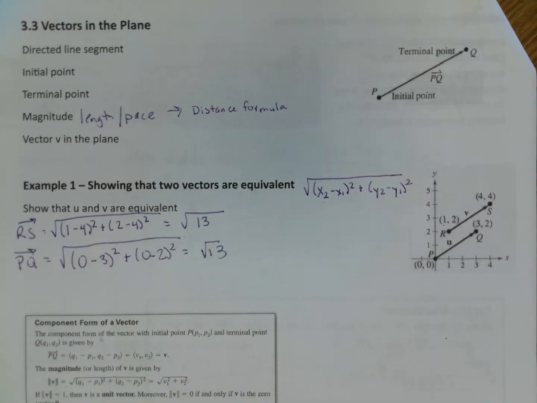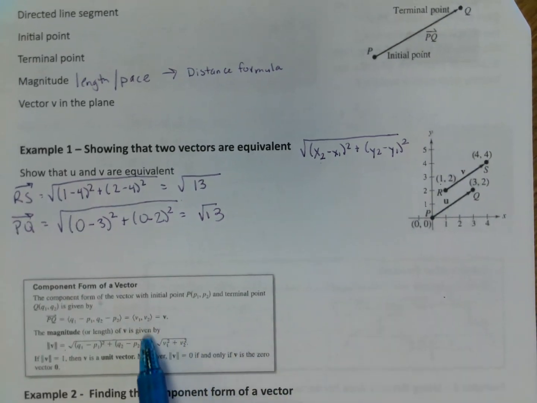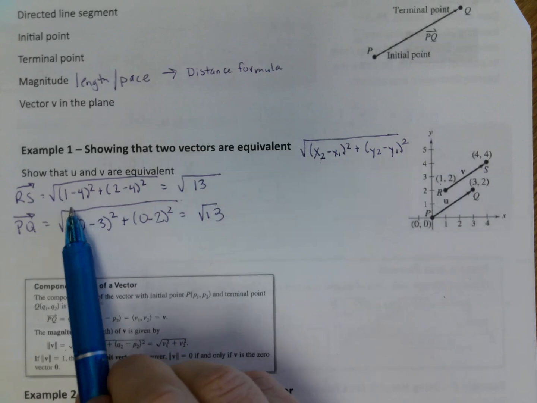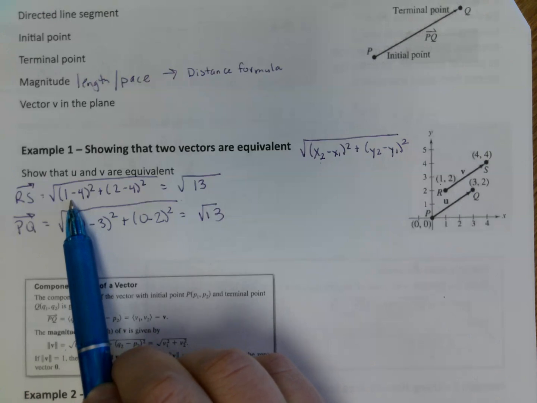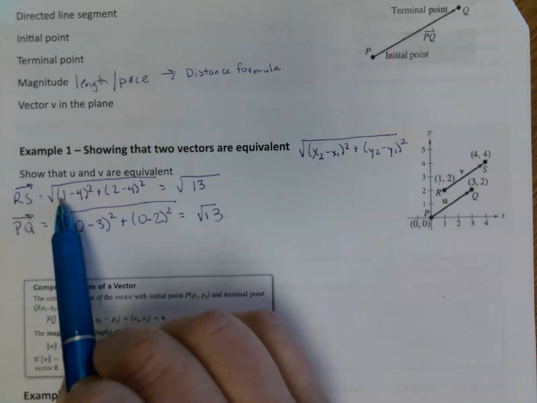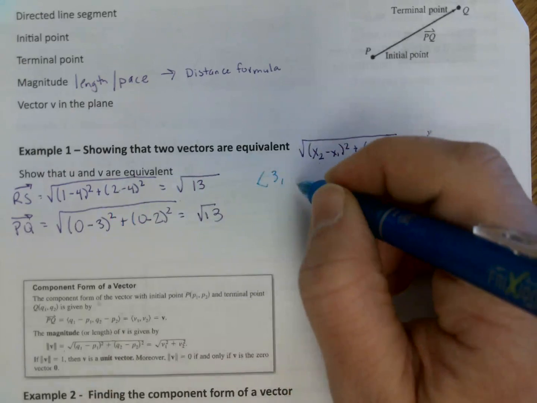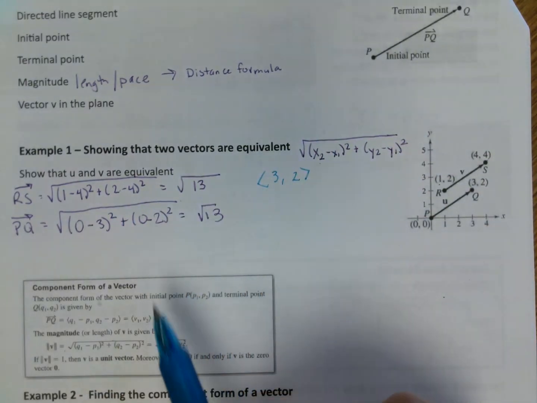Now this next part is talking about component form of a vector. You can read through this, but really what the component form of a vector is saying is the length in x compared to the length in y. So my component form here, I take this subtraction and I would get -3. When we typically write component form, though, we want to be positive. So let's say we take 4 subtract 1, we would get 3. And if we did 4 subtract 2, we get 2. This is component form. So this is another way to see if these two are equivalent.